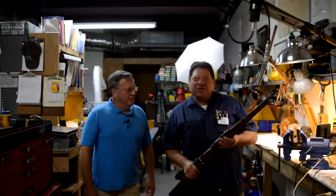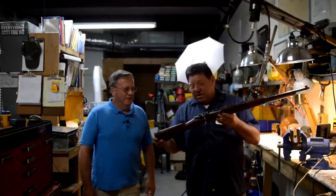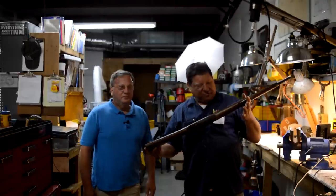We get asked the question, should I refinish my milsurp? We're going to answer that question today. This is a 1916 Spanish Mauser that needs a little bit of armory refreshing.